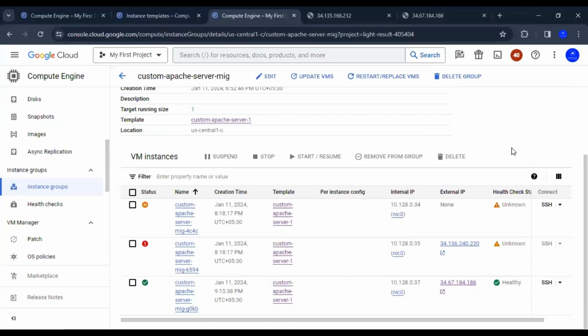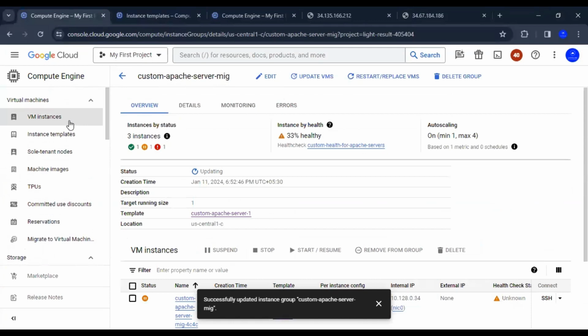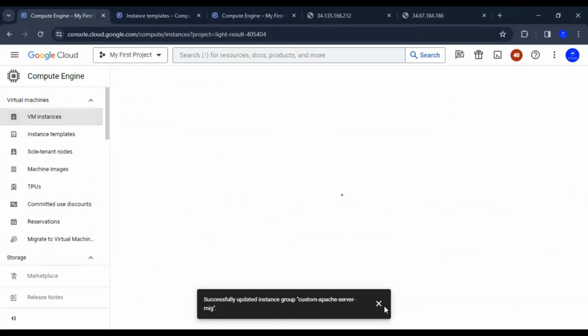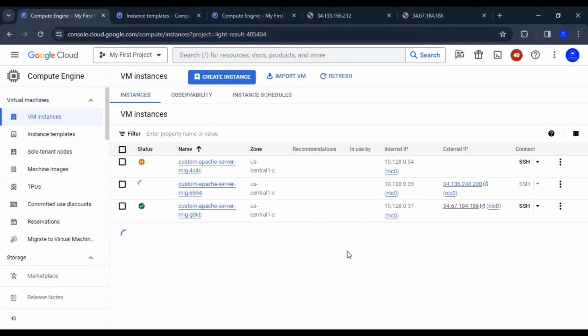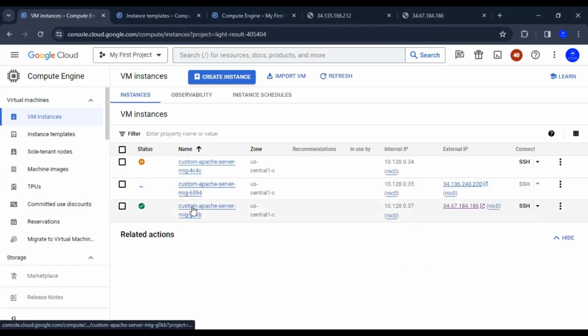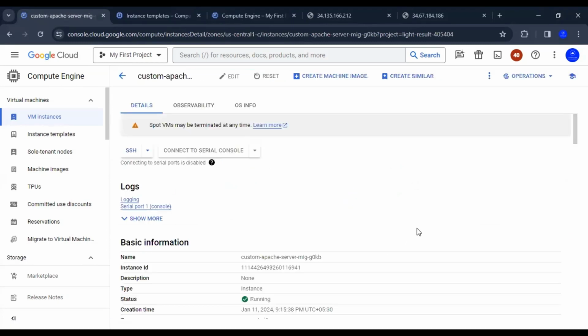We have seen that our standby pool and the VM instance are ready to serve, and we updated the VM instance. Right now, you can see these VM instances are E2 micro type instances, and they have the preemptible feature on because we enabled them as Spot VMs.